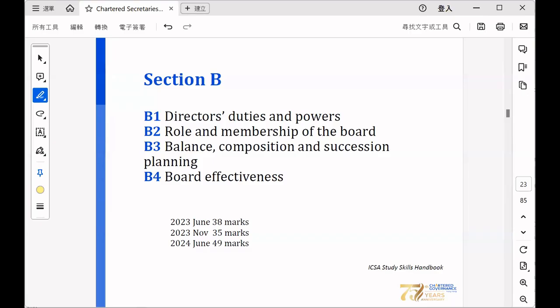Now, firstly, we have a brief overview of what the syllabus in section B. As you can see, section B is a very important topic because a lot of marks have been allocated to these sections. So at least 40 marks have been allocated on average. And then in one case, it could be as high as 50 marks were allocated to this particular section. So I think this is very essential that you know it quite well for this particular section.